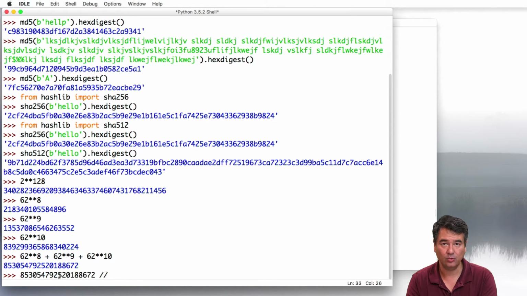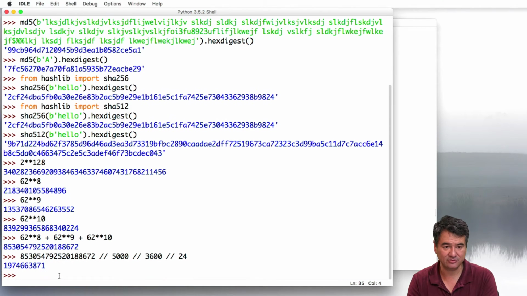Let's say we can do, I don't know, 5,000 of those per second. And we work at it 24/7, so that's the number of hours, number of days. So that's the number of days it would take us to work through all of those. What is that number? I'm counting 1.9, almost 2 billion. Almost 2 billion days to crack all those.